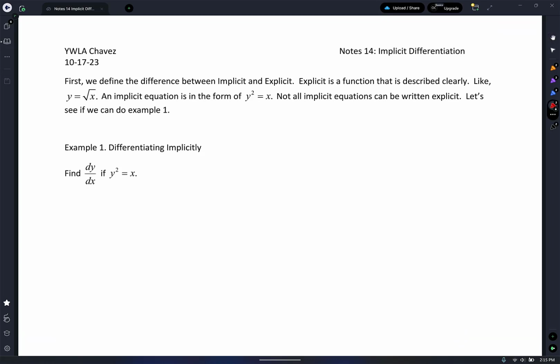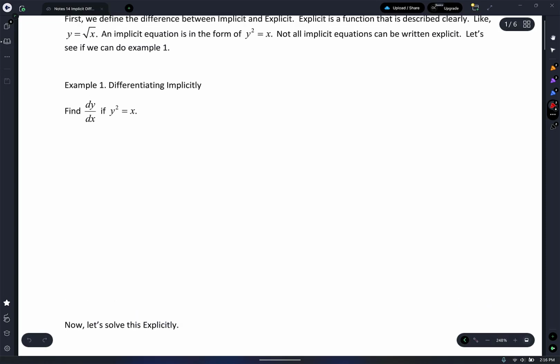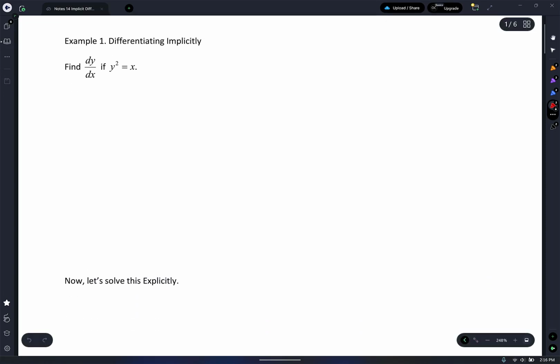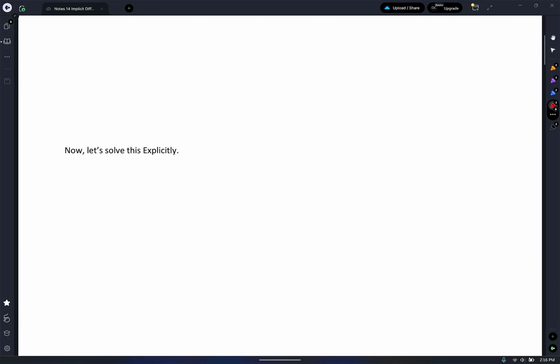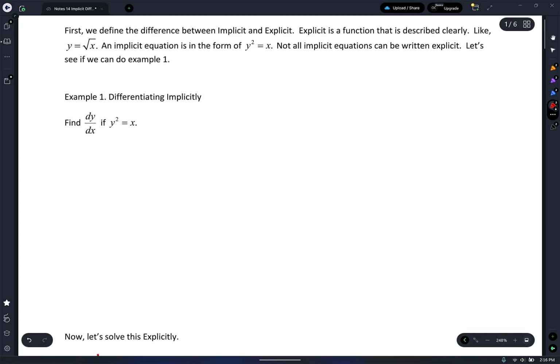So, implicit differentiation. It should be pretty basic. It should be pretty easy. So we'll see. I guess the first thing we should probably do is just take a derivative the way we know how. So before we take it implicitly, let's talk about how we would solve it before. So I want the derivative. It says that I want dy/dx, and I have the expression y squared equals x. So I'm going to do the explicit one first.